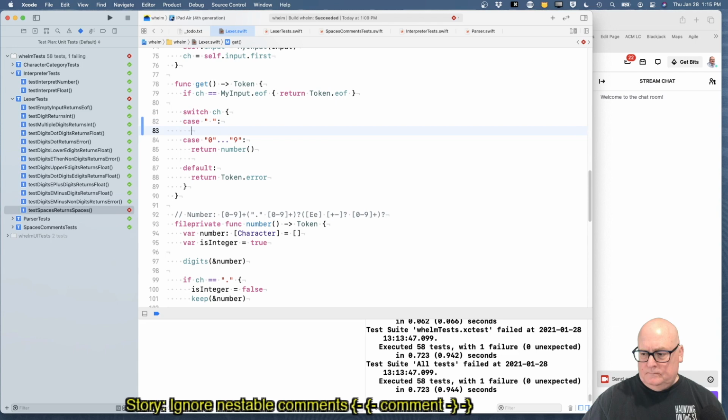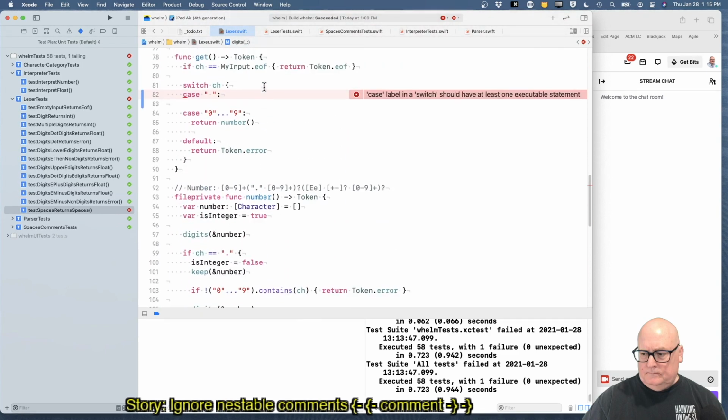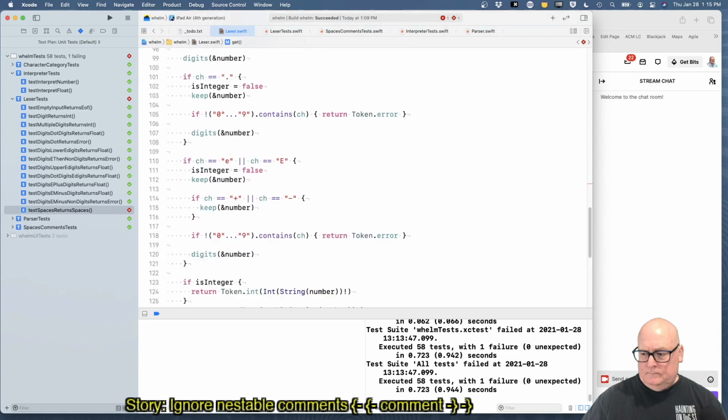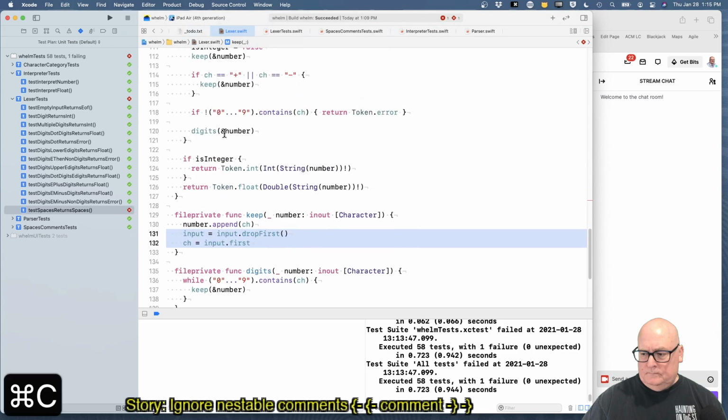what are we going to do? Well, we're going to do the same kind of thing as we did down here. Let's just write a loop. While the character equals a space, which we know we have one, so we're okay to do this, while it's true, we're going to skip forward and then set the new input, the new first character.